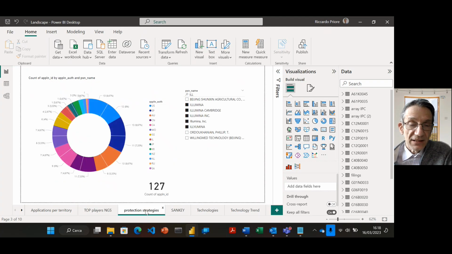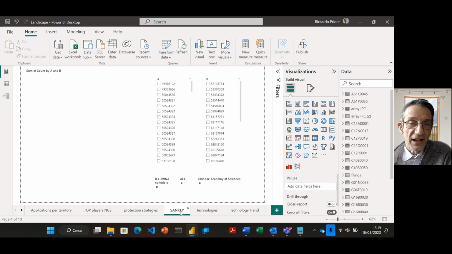We have already discussed the creation of a dashboard showing the protection strategies of different players. So in this case, there is one which is rather famous, and the patent applications filed by this player are evidenced by means of a ring diagram, which is a rather classical visualization. But the same information with a higher granularity level can be displayed by means of a Sankey diagram.